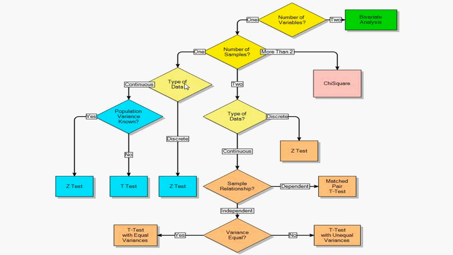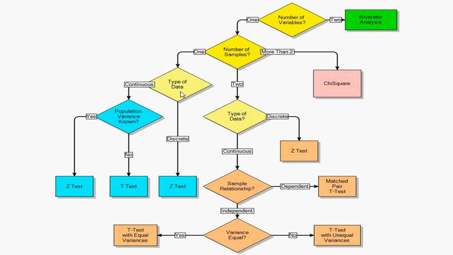The last question to be answered is, what type of data are we dealing with? Is it a category or a countable object type variable? Then it will fall into what we call discrete. Discrete data are measurements that can only exist in whole numbers, if you will. Countable objects is the way I like to refer to it.